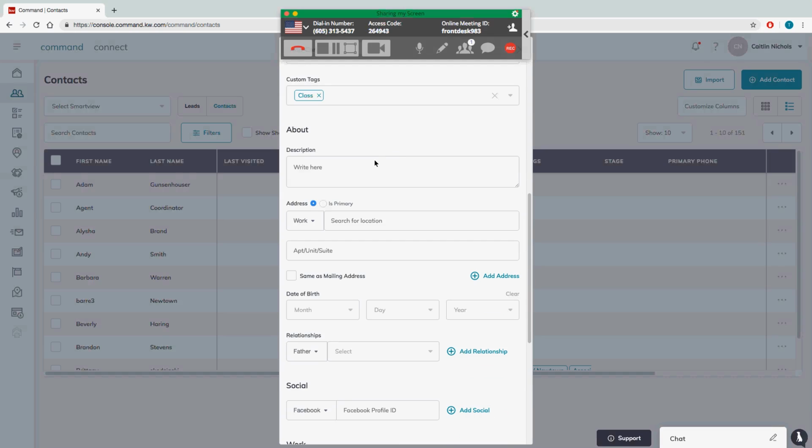What's going to get confusing is on the import, like Command's import sheet, they have About, and then they also have Notes. But Notes shows up as like a timeline note, and I'll show you what that looks like. About shows up as like the notes that you're used to. Abouts will be in the description, and I'll show right after this what it looks like and what the difference is.